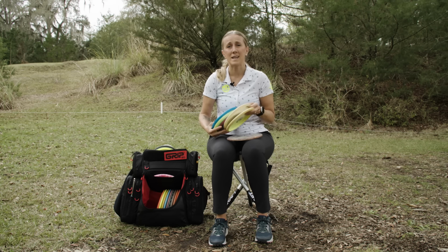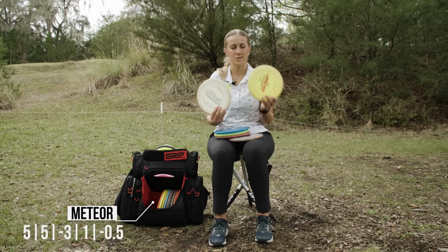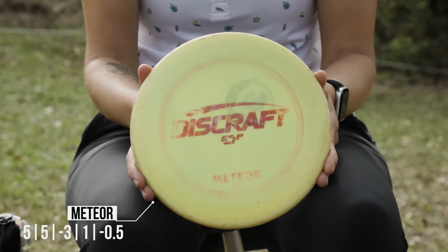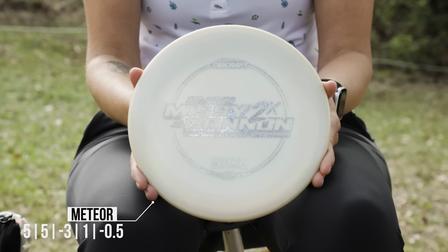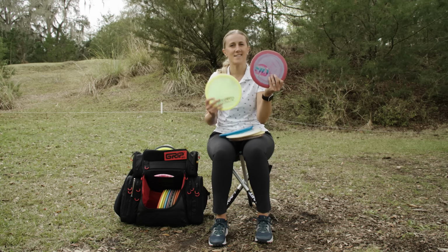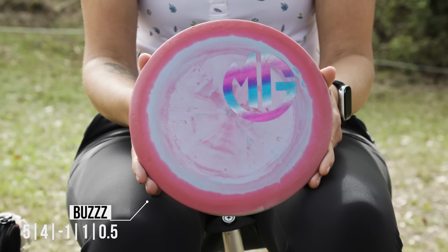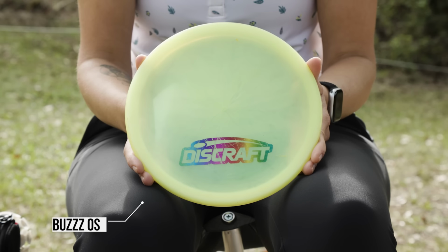We've got two Meteors. Again, just my standard understable mid-range. This one's just really beat in, and this one is a little bit newer and a little straighter. Now I have the Buzzz and the Buzzz OS. Perfect complement, my straight to slightly stable, and then my overstable.